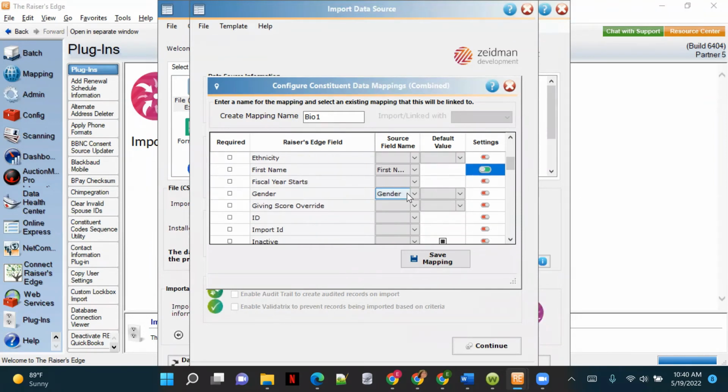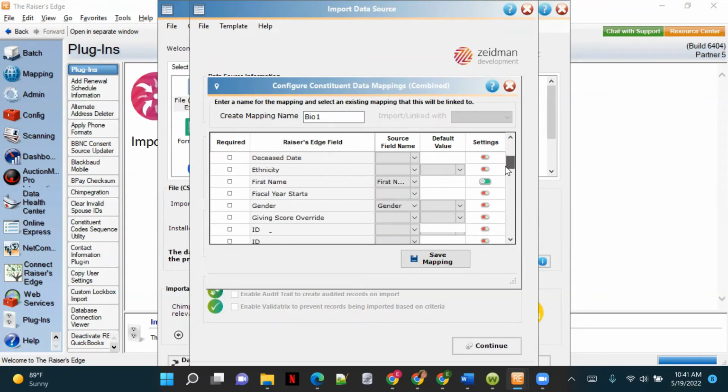And basically all I'm doing is taking from my spreadsheet, these are the different header columns I have in my spreadsheet. Since I have gender in my spreadsheet, it matched to gender. If you have a spreadsheet in any of these default values, you can use a default value.